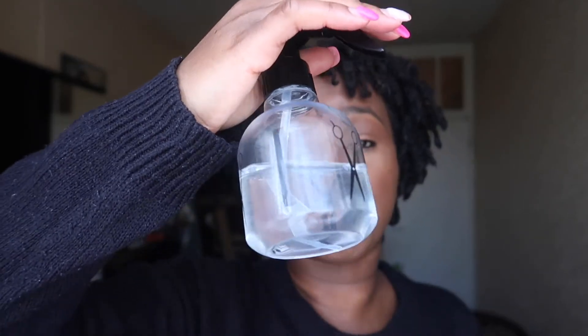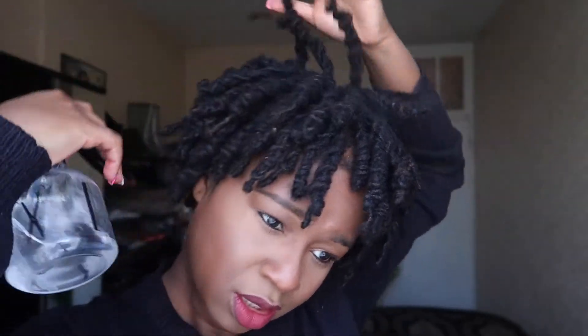With this short hairstyle that I have, sometimes I do like to give a nice little massage — sometimes, not all the time. My style is now coming alive. So normally when that's done, rarely will I use the sweet almond oil or any oil on my actual locks. Normally when that's done, I like to feed my actual locks. So this is basically a spray bottle full of rose water, and I literally just like to go over and spritz my locks. And yeah, that's literally all I do to my locks in regards to moisturizing.